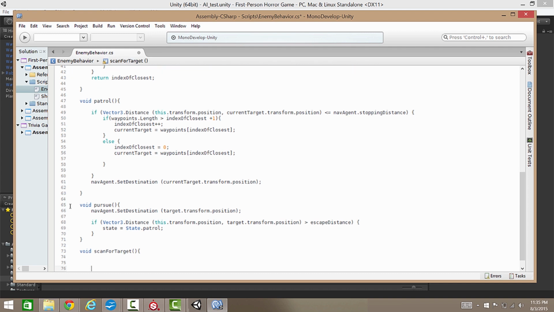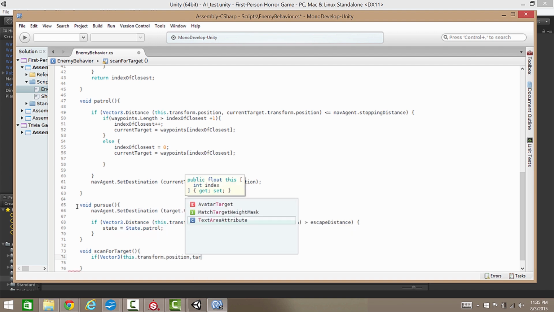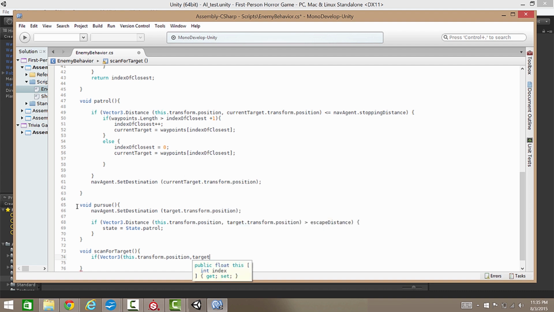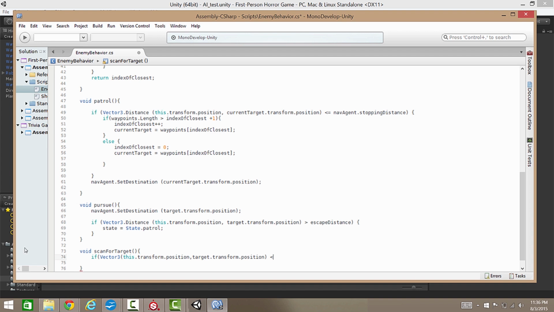And all this is going to do right now is check to see if the distance, not Vector2, if the distance between this dot transform dot position and our target dot transform dot position is, and for now I'm going to hard code this because I'm going to change it in a little bit, less than, we're seeing if it's close enough to actually go after this thing.